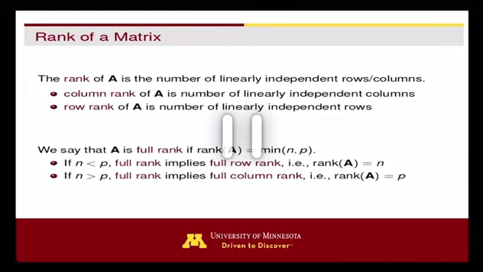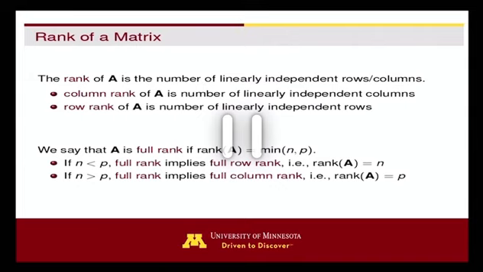Situation where you have a rectangular matrix where m and n are not the same, then if the matrix is going to have a full rank, the rank is the minimum of the two. Does that make sense? That's what that means. Now, if n is less than p, what does that mean?